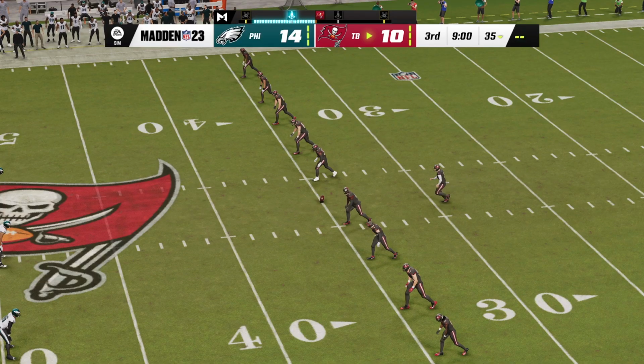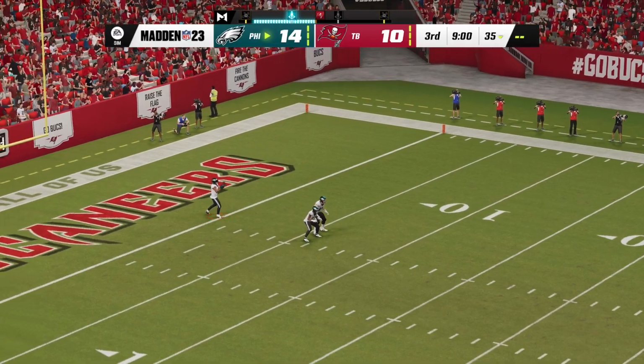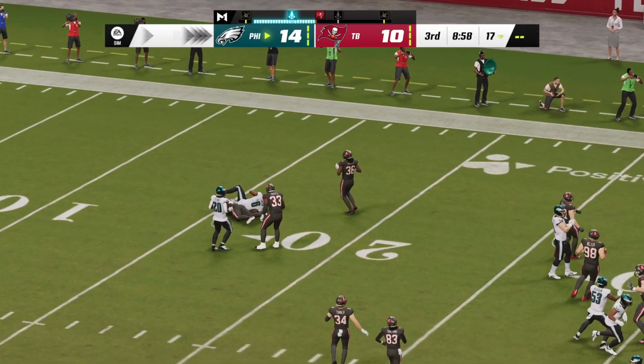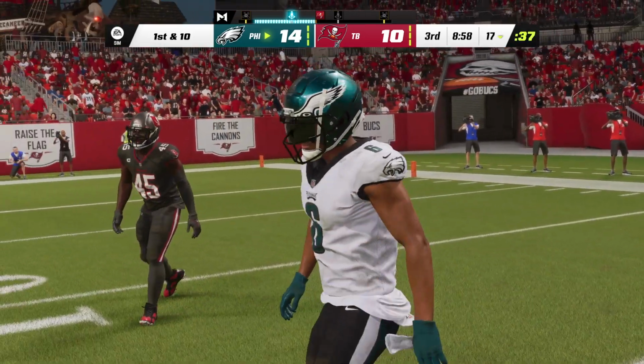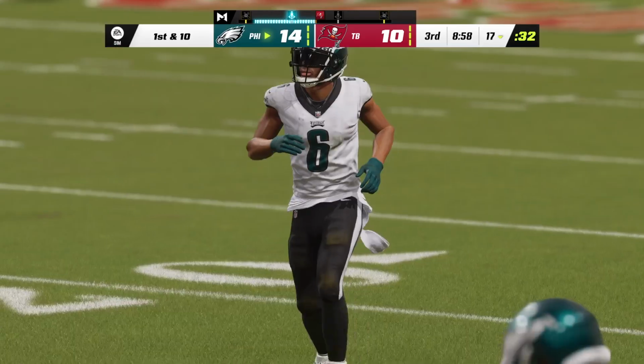So the Eagles with the lead, and they're going to get this football first as the third quarter gets underway. Taken at the goal line. And no chance to get away as they'll get him down at about the 17-yard line. Out come the Eagles now as they'll go on offense first here in the third quarter.